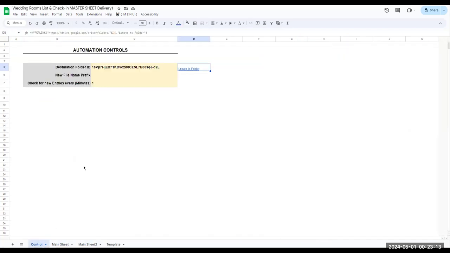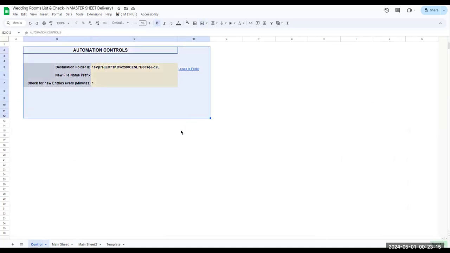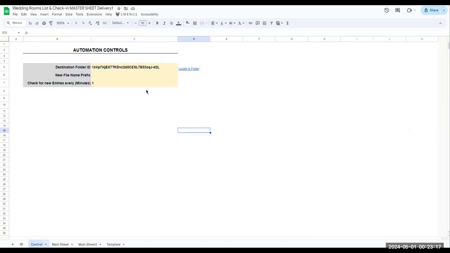All right, and now let's start with the input side. So this is the input side, which is minimal, and you need to put the input only one time. By default, you will find it's 5 in here, and there is nothing in here. This one says destination folder ID. This is specifically asking for the folder ID of a Google Drive where you want to store the documents which are being generated based on the responses from the Gravity Form.